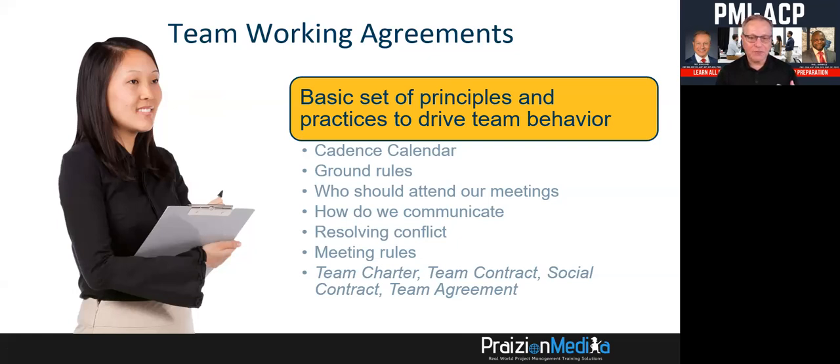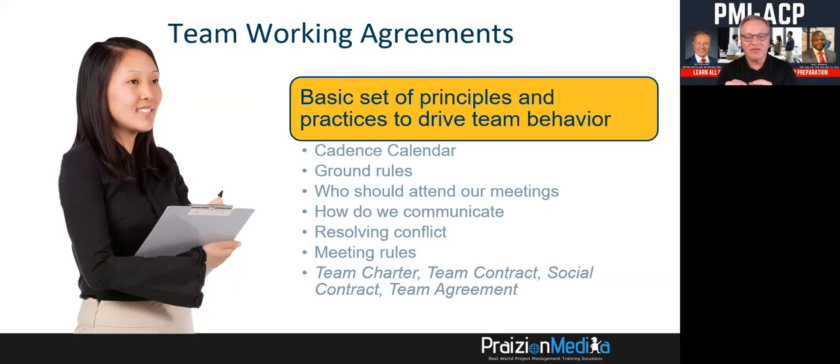It's a set of principles, practices, and ways of working with another group or party. That could be with our stakeholders, and it could be within the team. It's very important to have it within the team. That'll include something very important, which is the cadence calendar. The cadence calendar is all of our meetings, when they're going to happen, the time zone considerations, the purpose of each meeting, and when we're going to have the meeting on a regularly occurring basis.